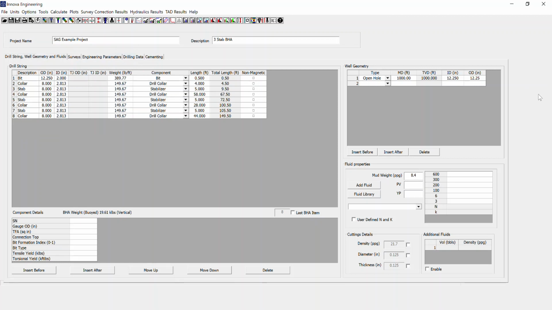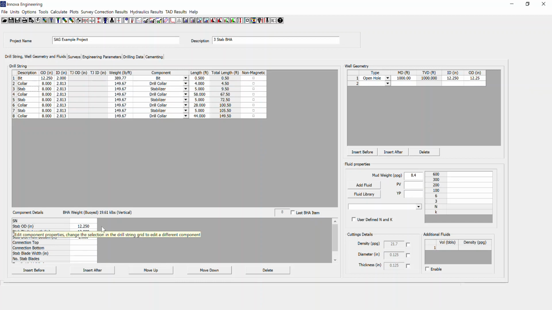The things that we need to input for running a SAG calculation are the drill string and lengths, and within that drill string specifically we need to input any stabilizer dimensions.